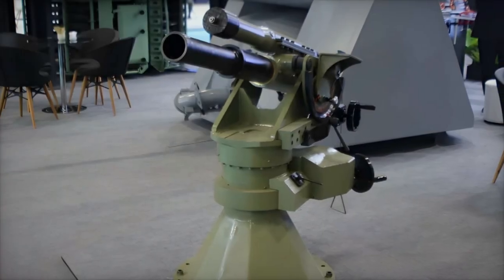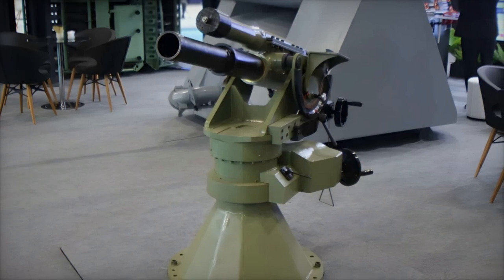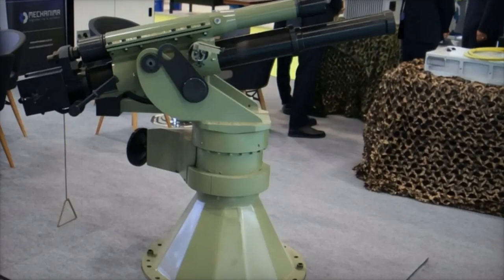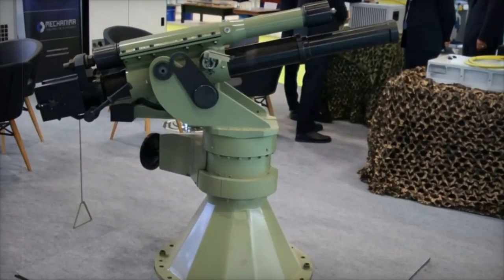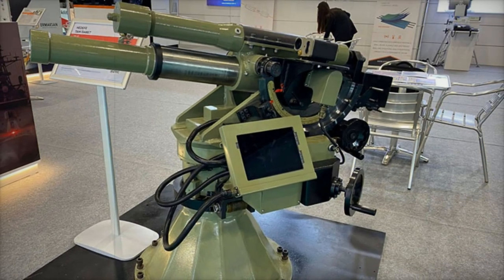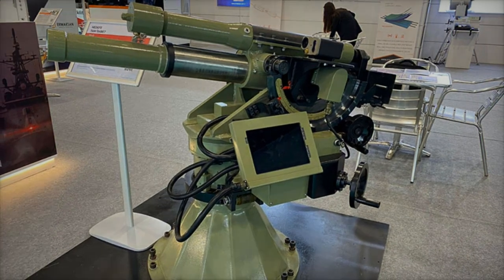EMAXON's newly unveiled SM-81 Keskin 81mm mortar system represents a breakthrough in advanced tactical support with its versatile fire control system. Developed with over 90% domestic components, this mortar system offers a highly adaptable solution for various deployment environments, including permanent posts, mobile vehicle setups, armored vehicle towers, and elevated watchtowers.